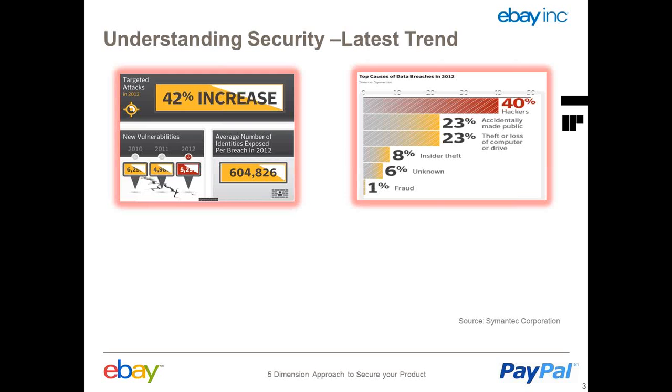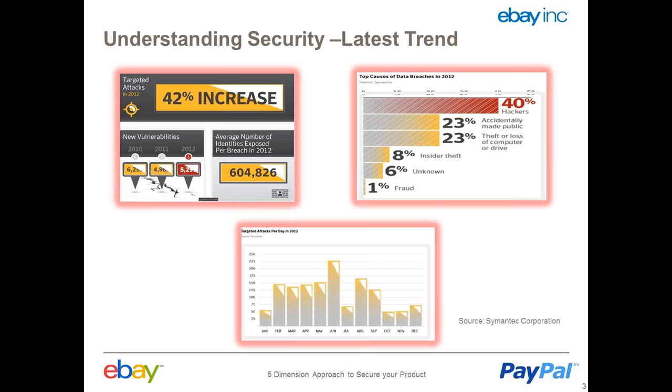And it also shows that there is a 40% increase in hacker-based attacks, hackers trying to do data breaches and so on. So giving that as a statistic, it also gives you some more information in the graph. You can see below where an attacker is able to target applications in various stages and start attacking. So the graph below shows how many attackers are targeting per month and what the range of attacks taking place per month is, and so on.